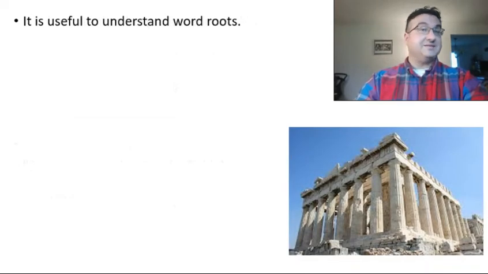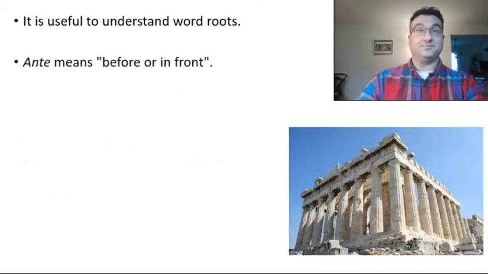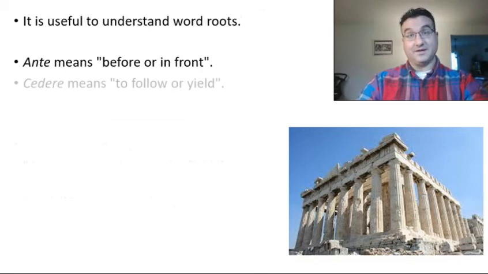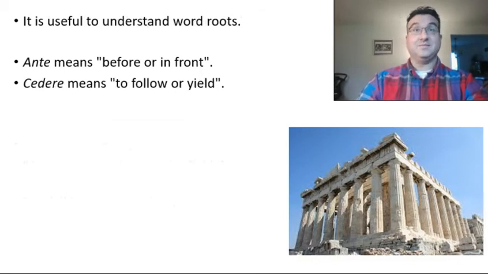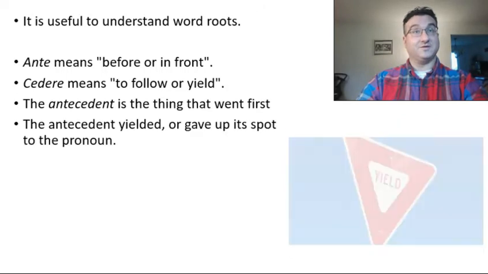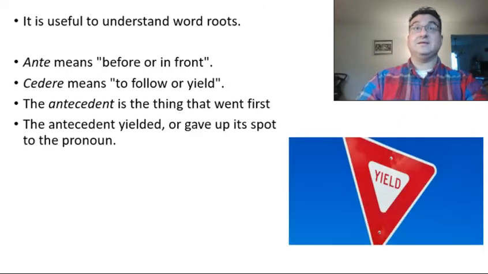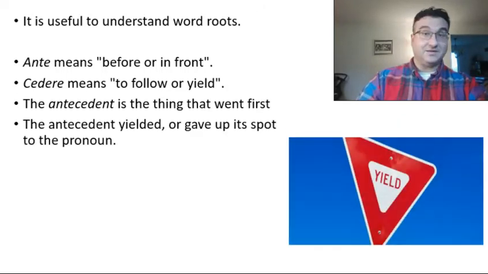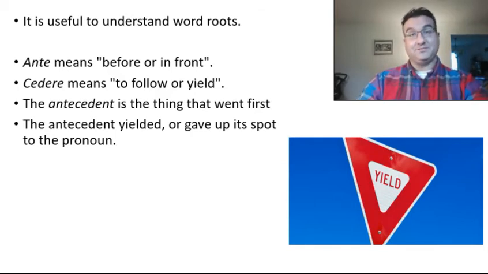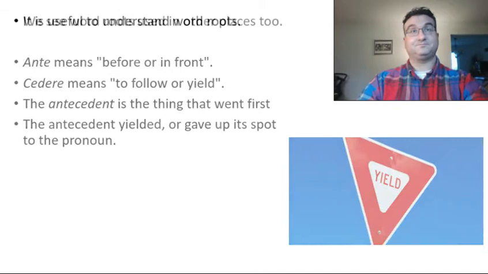With a word like antecedent, it's useful to understand word groups, the Latin and Greek root words that words can be descended from. Ante means from before or in front. Sedere means to follow or yield. So when we put them together, the antecedent is the thing that went first. The antecedent yielded or gave up its spot to the pronoun. If you understand those word roots, the meaning of antecedent becomes more understandable.